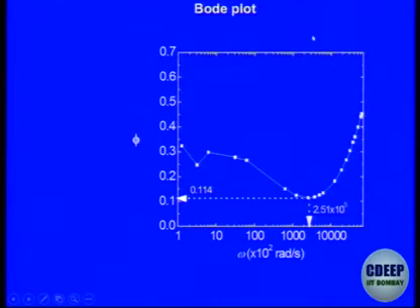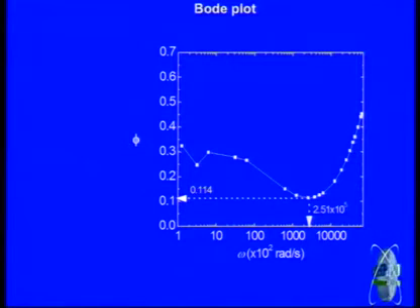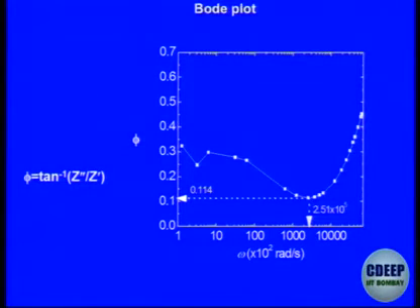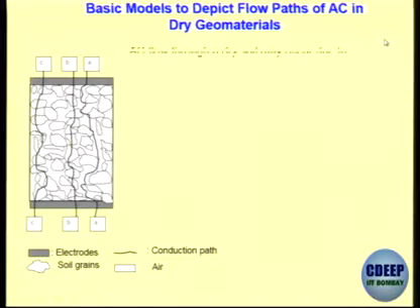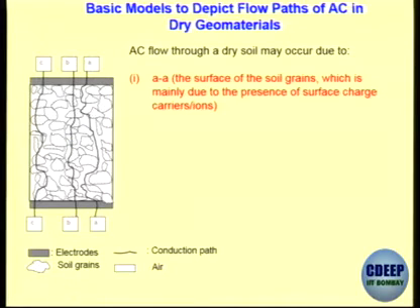Another representation would be, as I was talking about the Bode plot, where phi is the phase angle, and phase angle is defined as the ratio between the impedance in the, you know, real part divided by impedance in the imaginary part. So, this is the tan phi component, and then you can plot phi as a function of frequency of AC, and the minimal point is normally considered as the point of optimal, and that gives you the parametric response. This was a very fundamental work which was done by Azaz, and we published it in some journals, which talks about how current migrates through the soils, and these are the basic models which we have defined by using, you know, equivalent circuits.